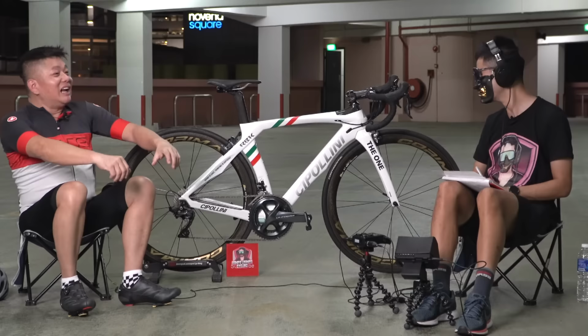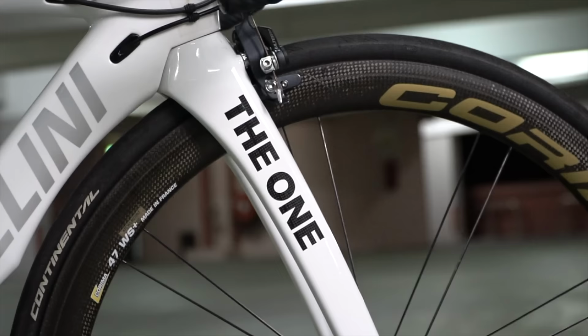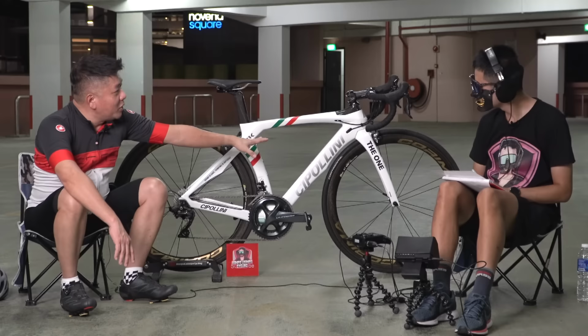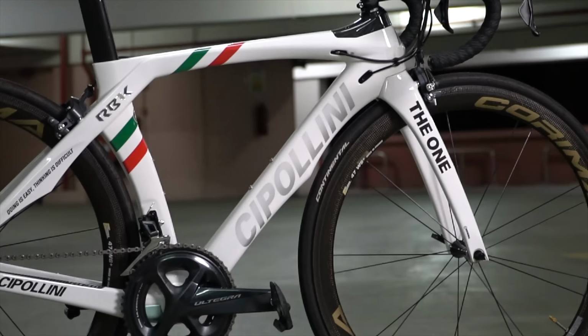Honestly, I'm a sucker for engineering and design. When I first saw this bike, that was what caught my eye. Normally we see this cut out on the seat tube side, quite common, but on the down tube it's very seldom, maybe on TT bikes. And this one whole piece even has a little fin coming out, and the way the fork has a curvature. It was this whole package, frame and fork, that caught my eye. Love at first sight.